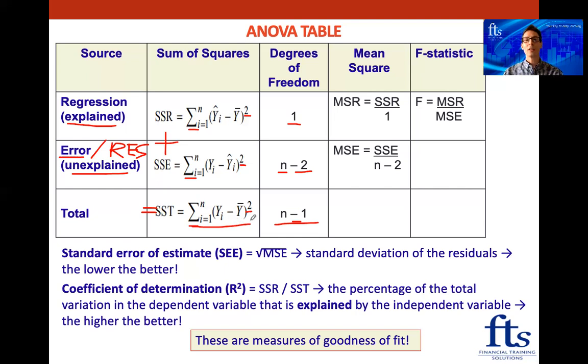This is actually sample variance, because remember what sample variance is? Sample variance, or let's just call it variance for now. We take in the numerator the sum of the squared differences between the actual y values and the mean of y, and then we divide that by n-1, the number of observations minus 1. So just go back and you'll see there that this divided by that is the sample variance of y, of our dependent variable.